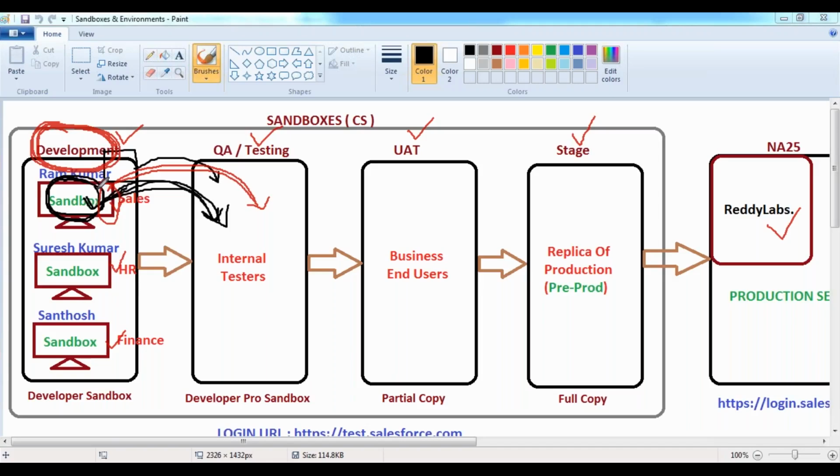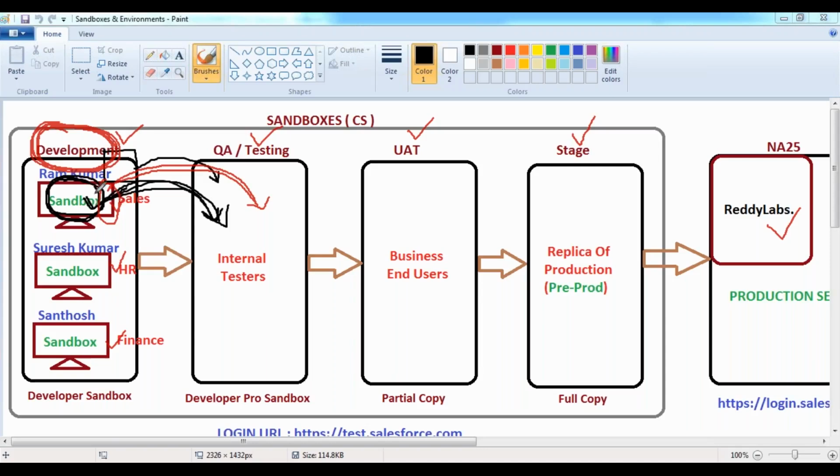Whether this mobile is within our budget or not, whether this mobile has all the features we are expecting or not, whether it has the required configuration or not, we test all these functionalities. And then from the person who is offering more discount, we purchase. So it means we are doing the testing first. If it is working properly, then only we can invest the amount. In a similar way, after developing this application functionality, before moving to the QA environment, we have to test first.